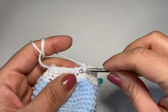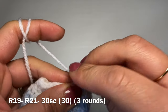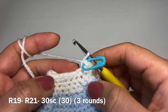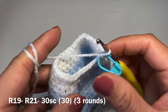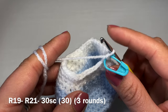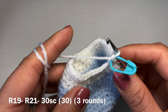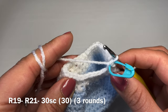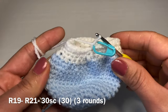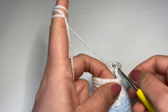We're now going to start the next round with one single crochet in our first stitch. Stitch marker back in place. Follow this single crochet on with a single crochet in every one of these stitches all the way around. To finish one round, you will have 30 single crochets in a row. Once you've done that, you're going to repeat the same process two more times to have three rounds of just single crochet. So go ahead, finish three rounds of just single crochet and fill this bird up with some fiber fill and meet me back here. At the end of three rounds of single crochet, your stitch count should still be 30.